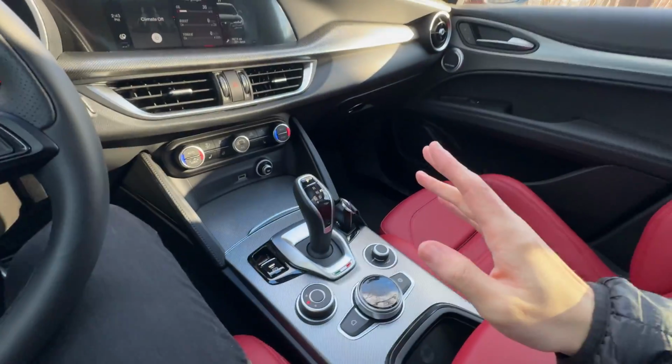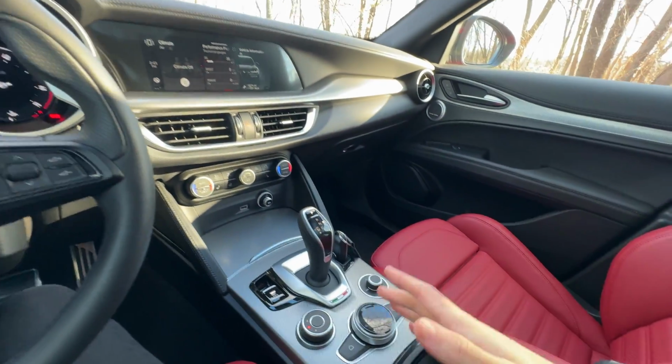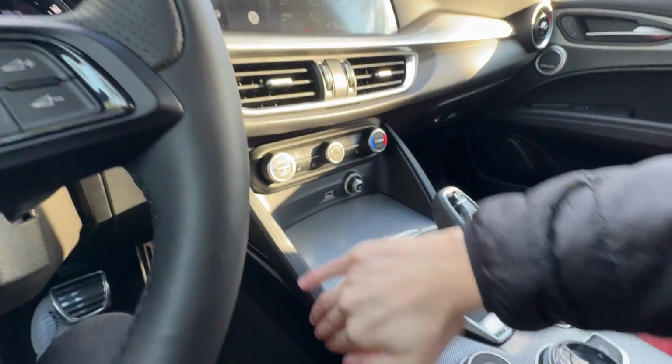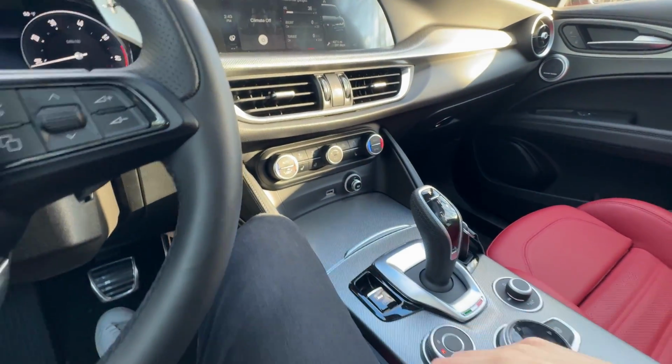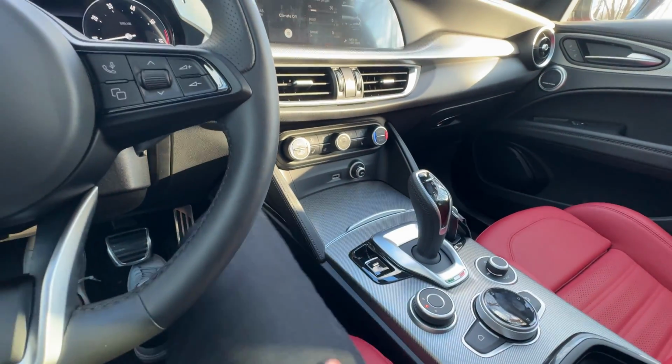Coming down to our center console, again, nothing has really changed. We've seen all this stuff from the 2020 big interior update, but it's a very nice interior. I love this stitching and the leather padding right here. It's perfect for where your knee is placed. I also love that you actually have an area to rest your knee and legs in there, which is really nice.